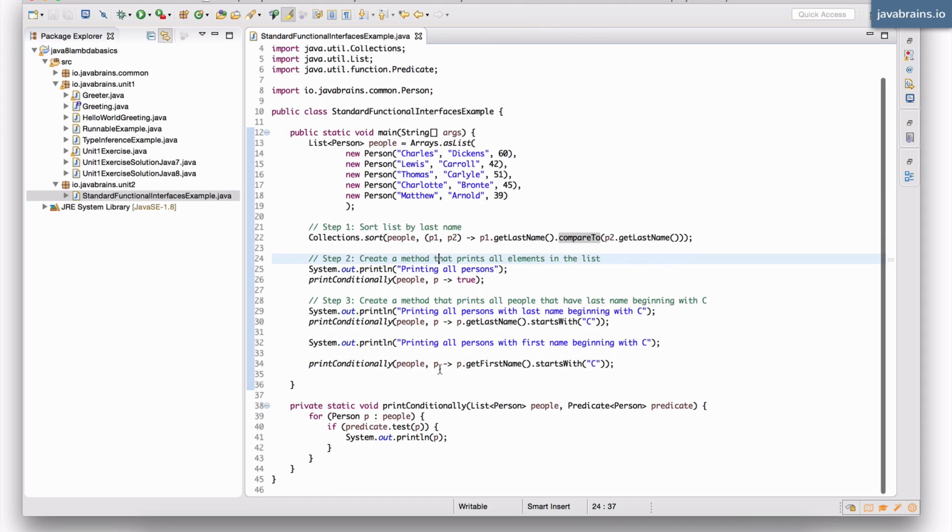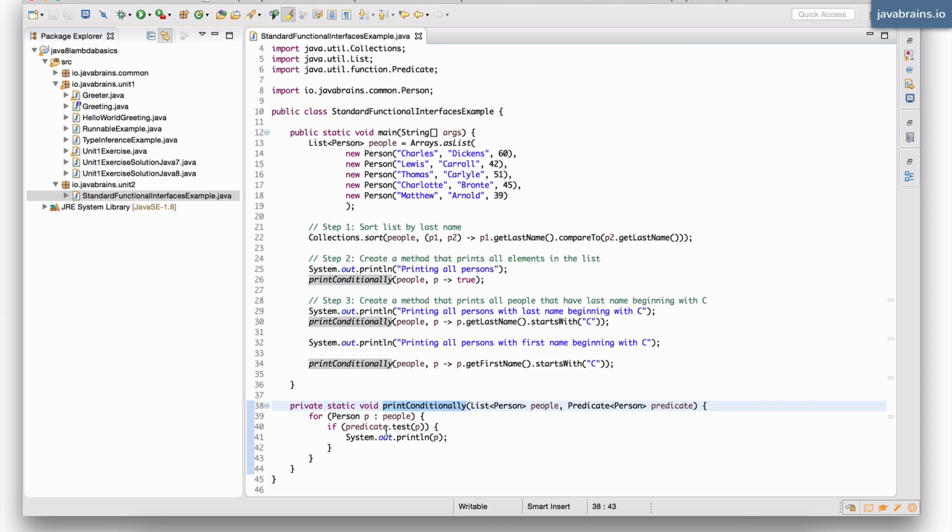Now, let's look at adding one more standard functional interface to this example. You notice here that this method is printing to the console every time. It does a system.out.println of your person object. Now, what if you wanted to pass in the behavior through a Lambda expression? So that it doesn't always print to the console, it does what you pass it, right? So you can pass in a behavior and this performs that behavior based on whatever behavior you're passing in. So this is kind of perform conditionally rather than print conditionally.